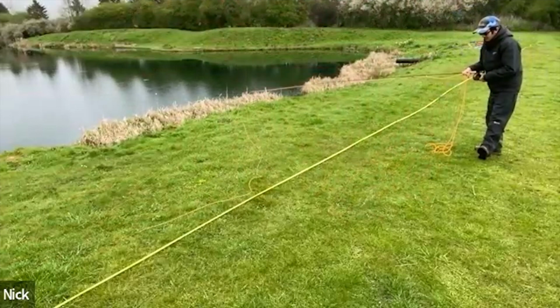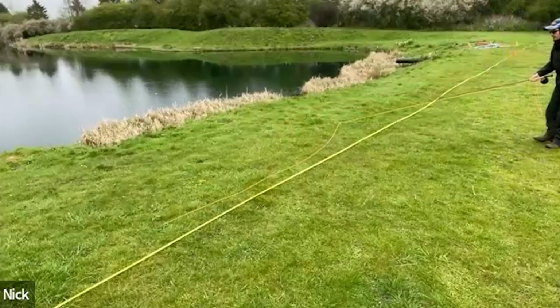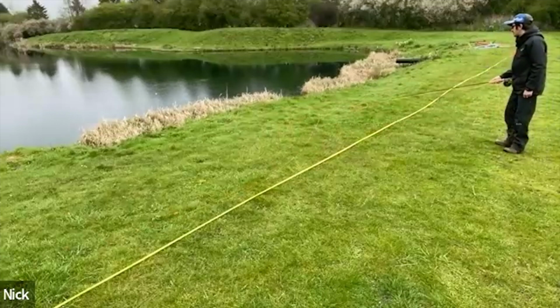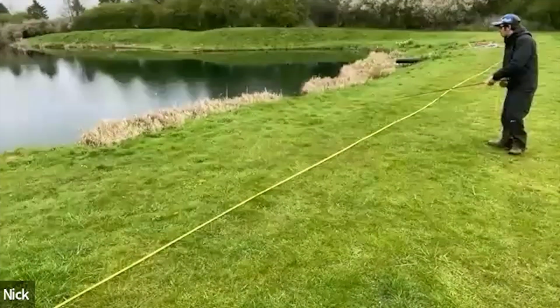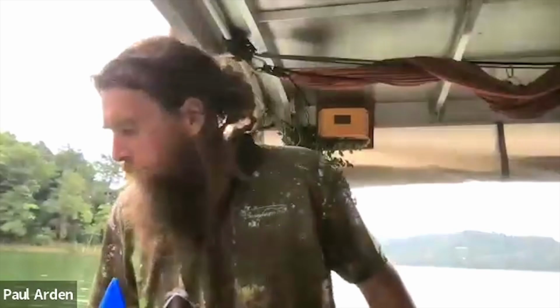So the aim of the game is to get consistent loops both backwards and forwards. And we don't want the loop width, which is on here, that's the gap between the fly leg, which is at the top, and the rod leg, any wider than 3 feet. What do you think, Paul? Yeah, 2 or 3 feet. With a very short line, you can make it very tight.